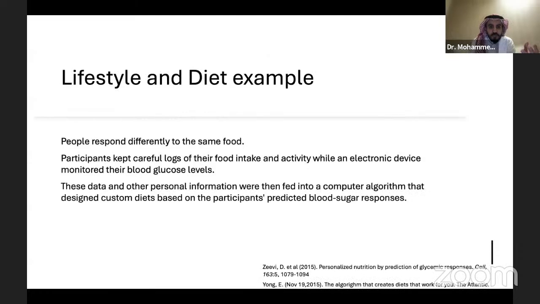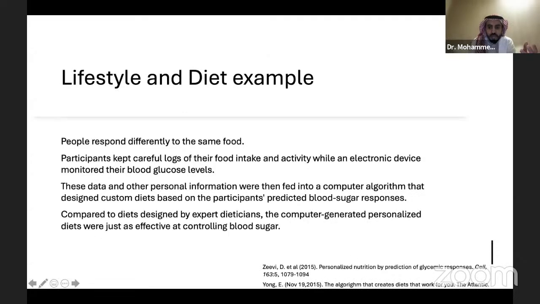I will give you an example about a study that looked at lifestyle modification and diabetes and blood sugar. They gave the patient a log of their food intake, and they measured blood sugar after each meal, and before and after activity. And they had two tracks. One is a computer that will detect which diet will lead to reduced blood sugar.